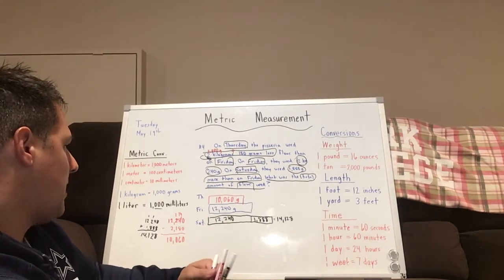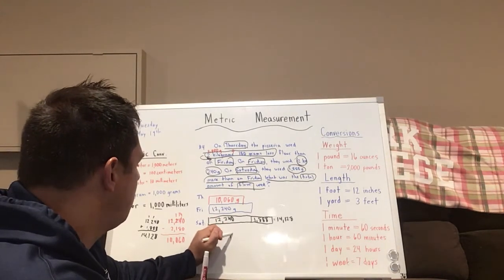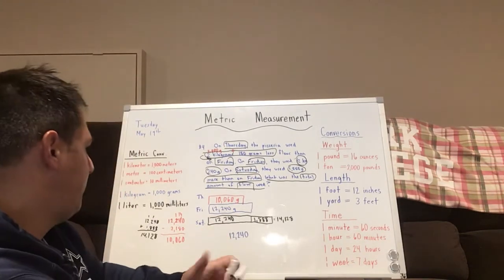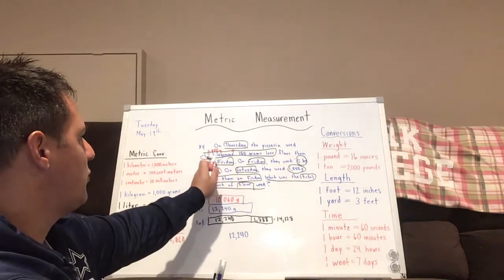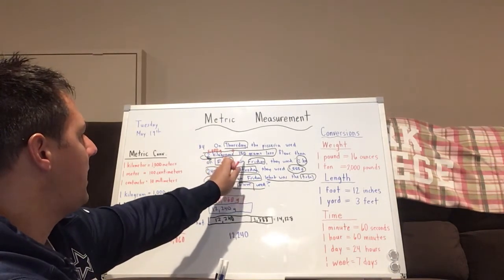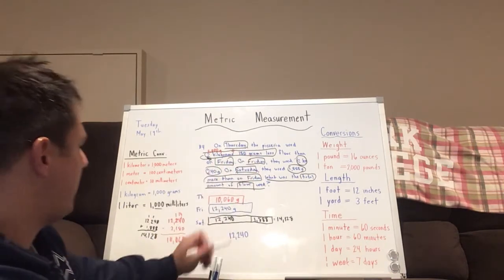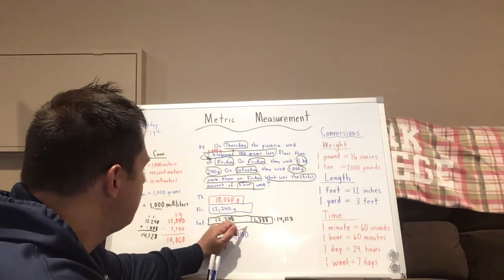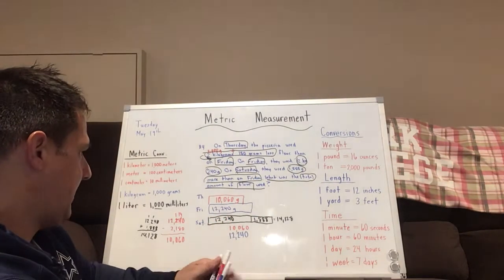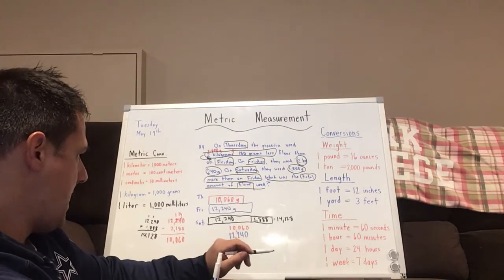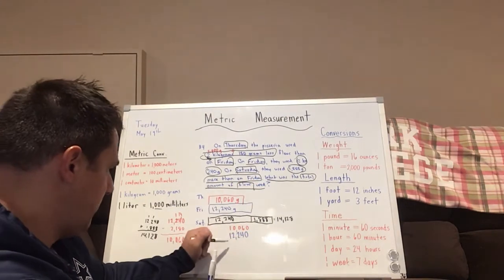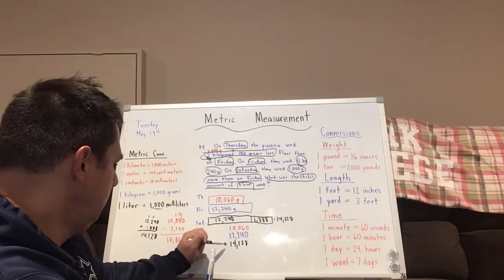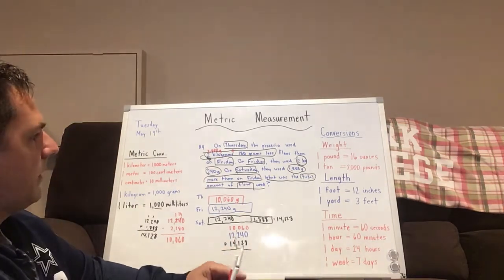And now the problem's asking us to find the total amount of flour used on all 3 days. So I'm going to start with my Friday amount. That was the amount that was given to me. 12,240. I'm going to put Thursday's amount, and I got that because it was 2 kilograms, 180 grams less than Friday. So I did my subtraction problem, and I got 10,060. And then I got Saturday's. They used 1,888 grams more than on Friday, so I added those two numbers together, and I got 14,128.